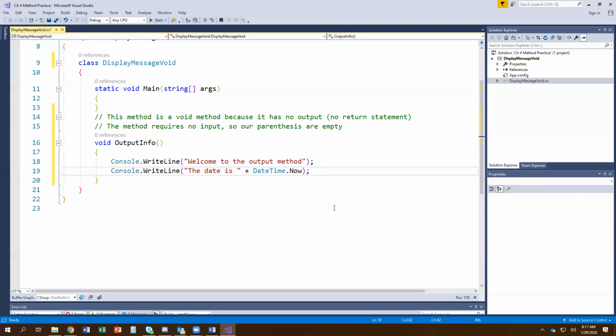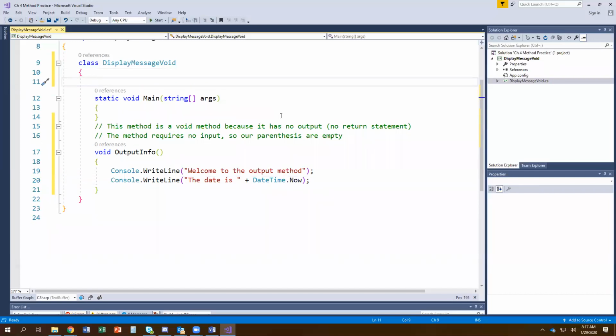Now our main method is still our program entry point. So let's put some comment notes up there for that. So even though we renamed our program.cs file, that didn't affect the fact that our main method is the one that the runtime system is going to be searching for to start up our application.